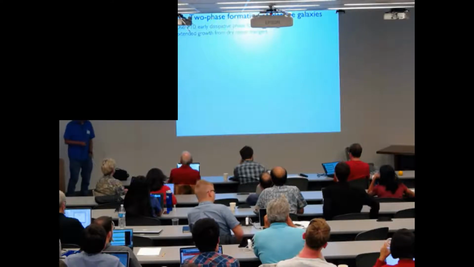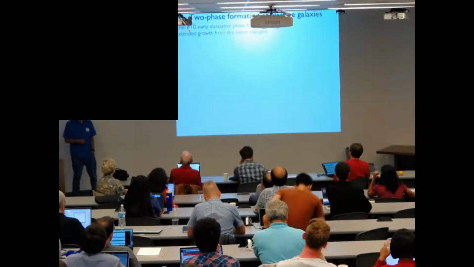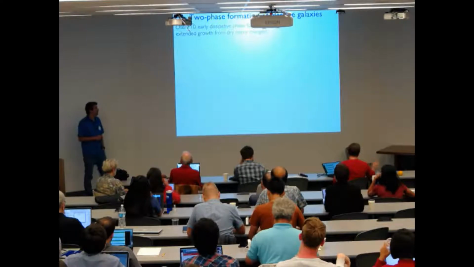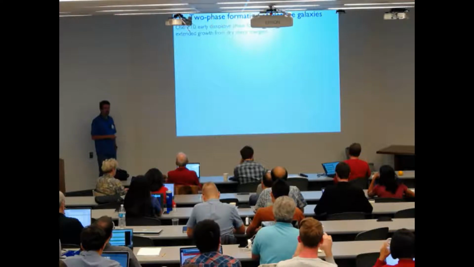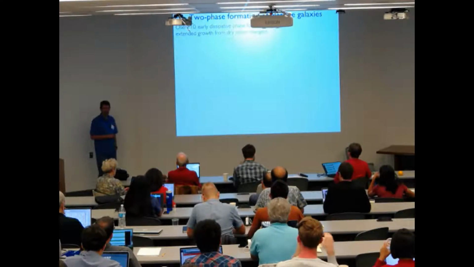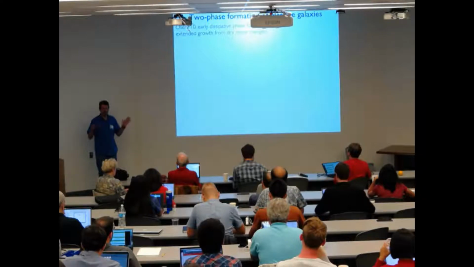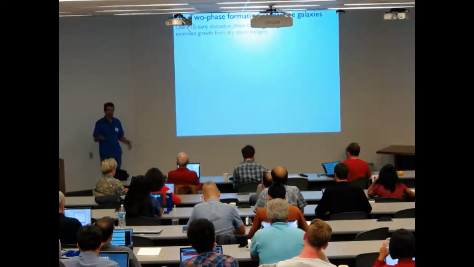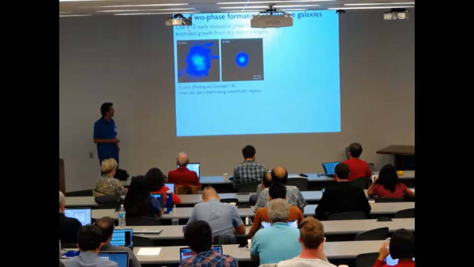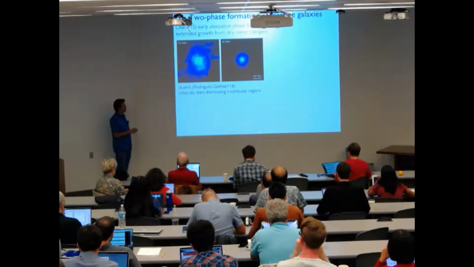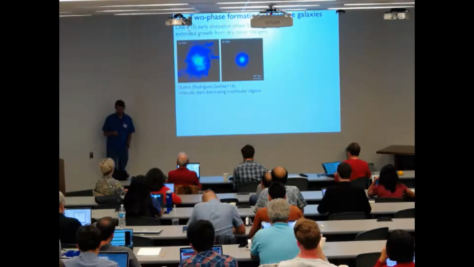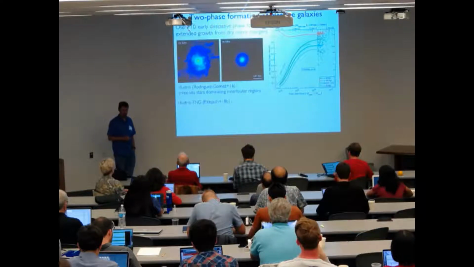One more recent model for forming massive ellipticals is called the two-phase model, which you've all heard of at some level. Oser and others popularized this. The idea is that the two phases would be an initial dissipative phase, which is sort of hand-wavy, not sure what happened there, followed by minor mergers, which gradually built up the extended outer envelope of these giant galaxies. And here's a little simulated picture from the Illustris simulation showing the in situ central component, the first phase, and the outer accreted phase.